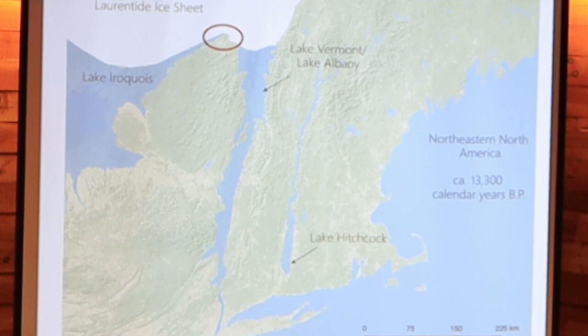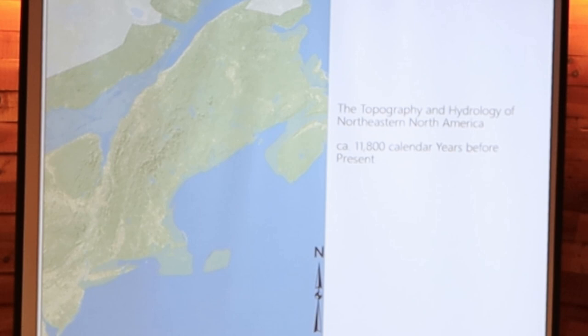And right around 13,300 years ago, that sort of nick point between Glacial Lake Iroquois and Lake Vermont, Lake Albany, gave way. And there was a catastrophic flood that sent water down the valley, blew out Lake Vermont, Lake Albany, all the way out through Long Island Sound. If I was giving a longer lecture just on the Paleo-Indian period, I'd have a lot more slides. But basically, that emptied out a couple hundred feet of Lake Iroquois, Lake Vermont, all the way down, drained. And my colleague Stephen Wright once said, "Well, imagine sitting on top of Mount Philo and watching Lake Champlain drain 100 feet in a matter of days. That would be what it would have looked like to have been there."